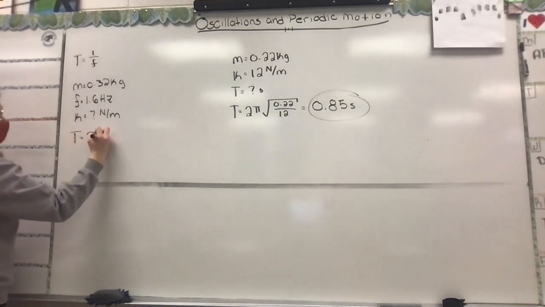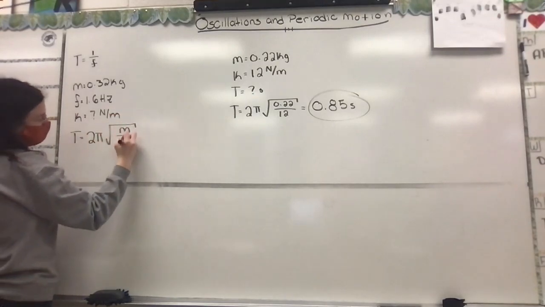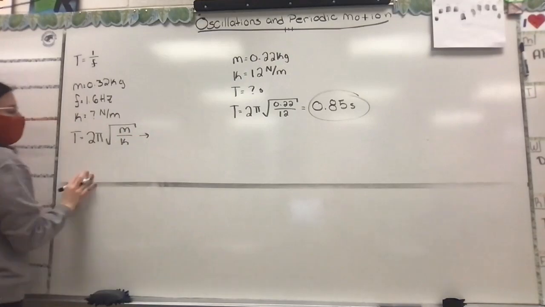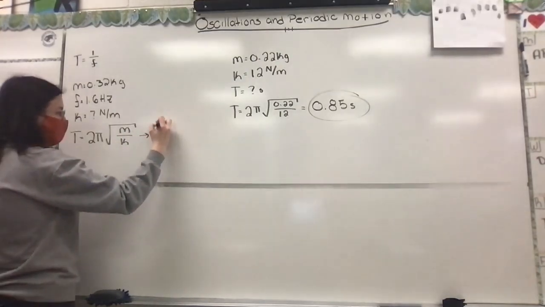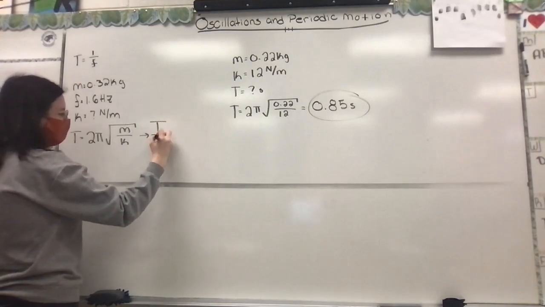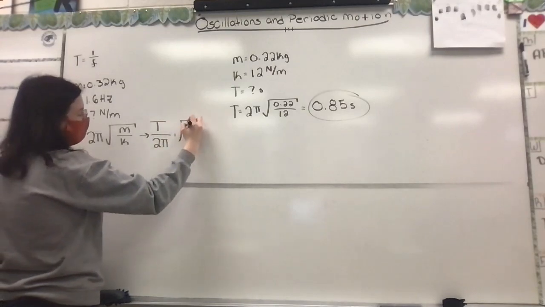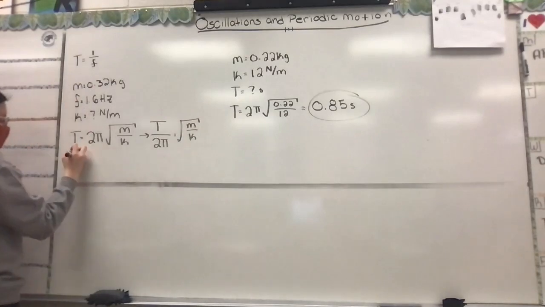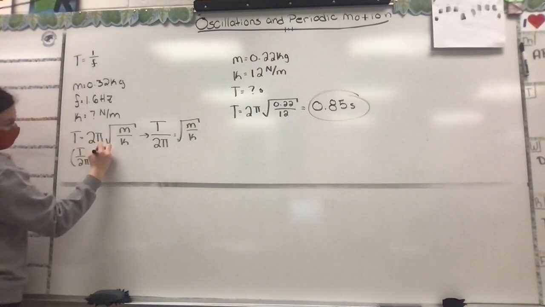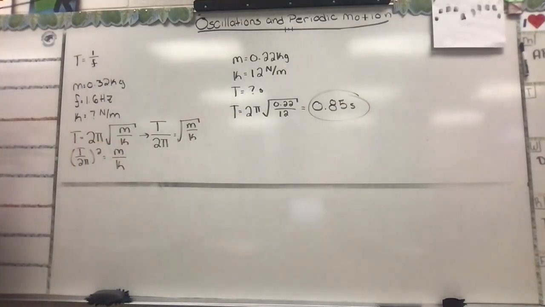Okay? So we're going to start out with our period is equal to 2 pi square root of m over k. What's the first thing we need to do to try and get k alone? It's going to be getting rid of the 2 pi. Now what do we want to do? Get rid of the square root. How do we get rid of the square root, though? Yep, we're going to square both sides, which will give us this. Then what do we do?